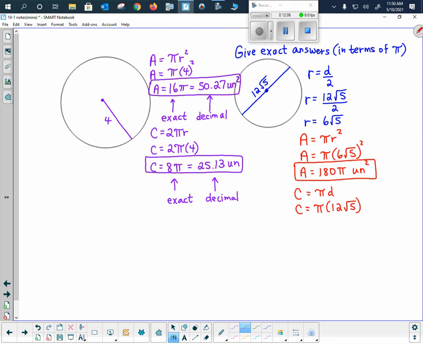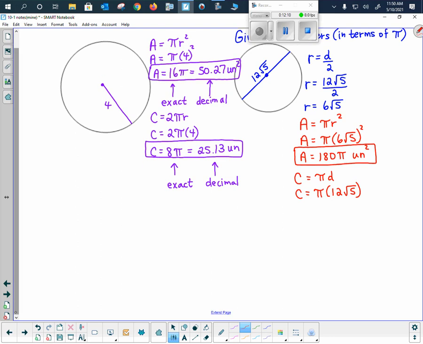Now we need to talk about notation for a moment. Okay, this is like when we did something like x. Remember, pi is just like a variable, times 12 times root 5. And remember when we talked about it, we said this was an issue because you can't tell if the x is under the root or not. So we said always you put the variables and the constants in front of the roots.